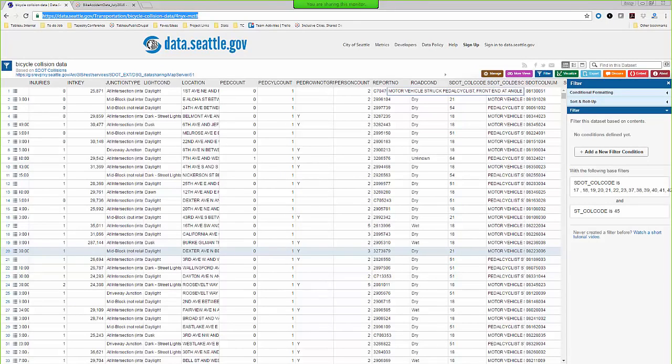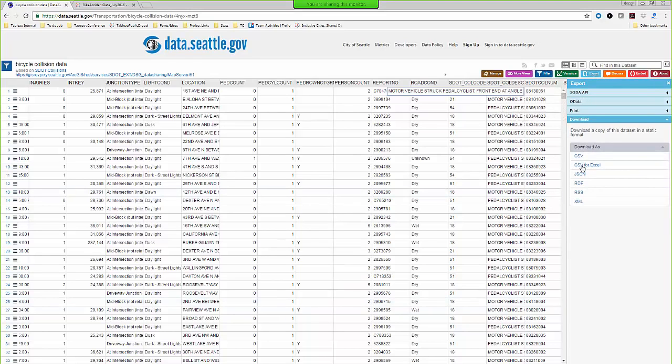If you are following along, I'm going to put this in the chat window. You do not have to follow along, or you can watch if you'd like. If you want to actually download the data, I sent you a link to this page right here. You're going to click Export, and you're going to pick a CSV for Excel.